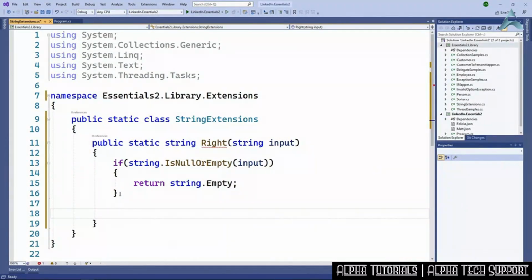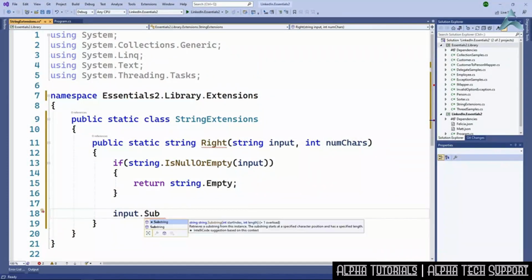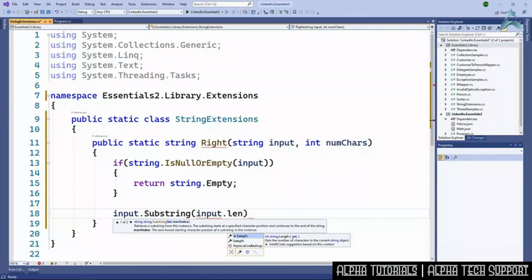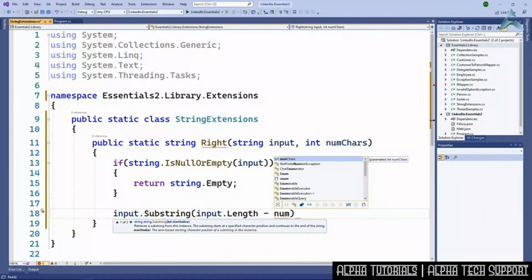Otherwise, let's say we want the right X number. So we want to add on here maybe an int for number of characters. How many characters do we want from the right end of the string? And now I can go in, I can do input.Substring, and then I can provide a start index. So I can take the length of the input minus the number of characters. So Length minus numChars.